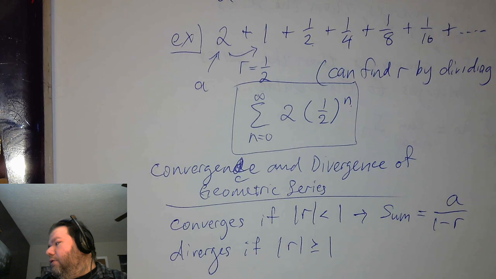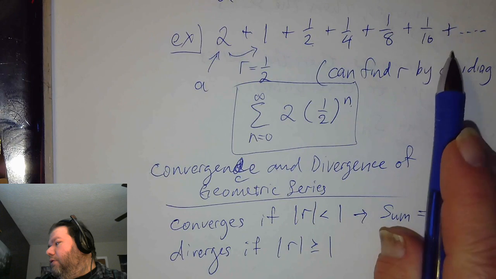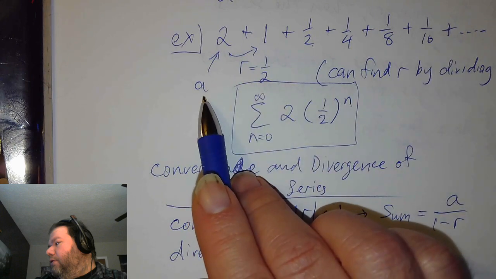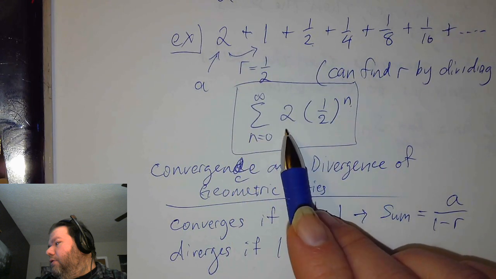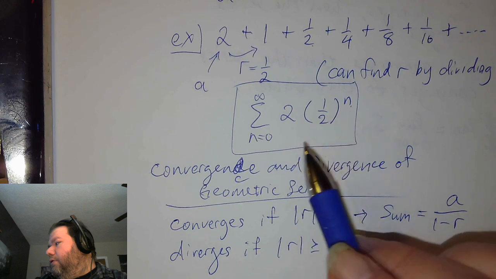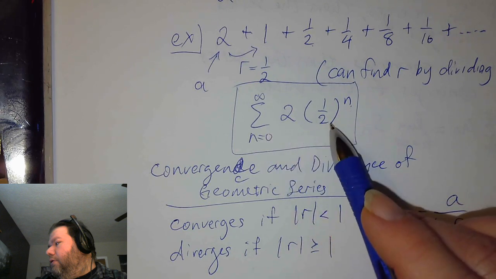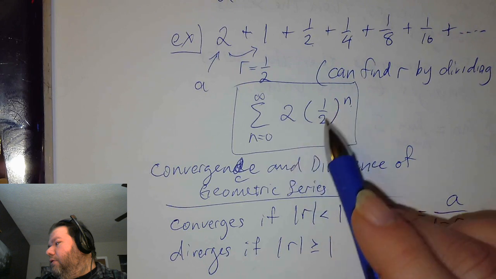Not very often are we able to find the sum of an infinite series in a nice, easy formula, but this is about the only time we can. It's if it is geometric. Because it's completely based on the value of the first term and the value of the ratio, which is what we found in this case. We started with this list of terms being added together. We found the initial value and the common ratio. This continues throughout, and we're able to find a definition for the series in this case: 2 times 1/2 to the n.